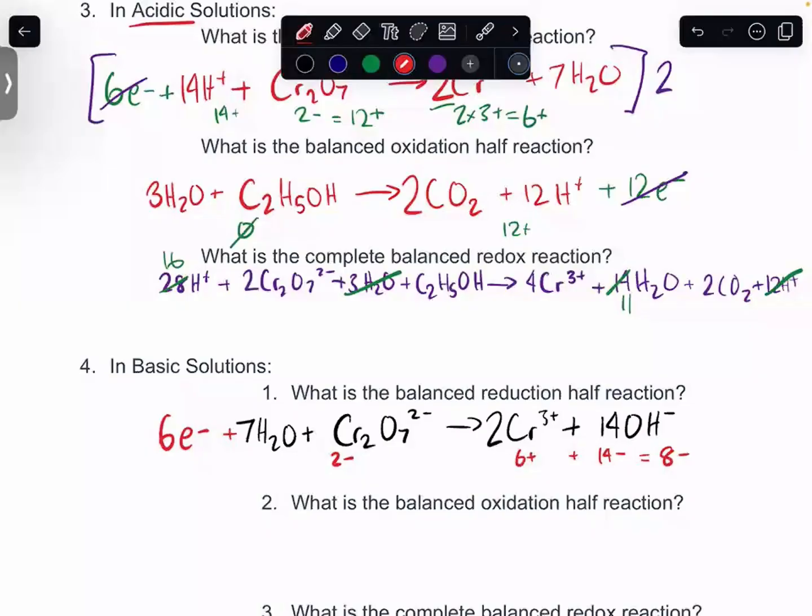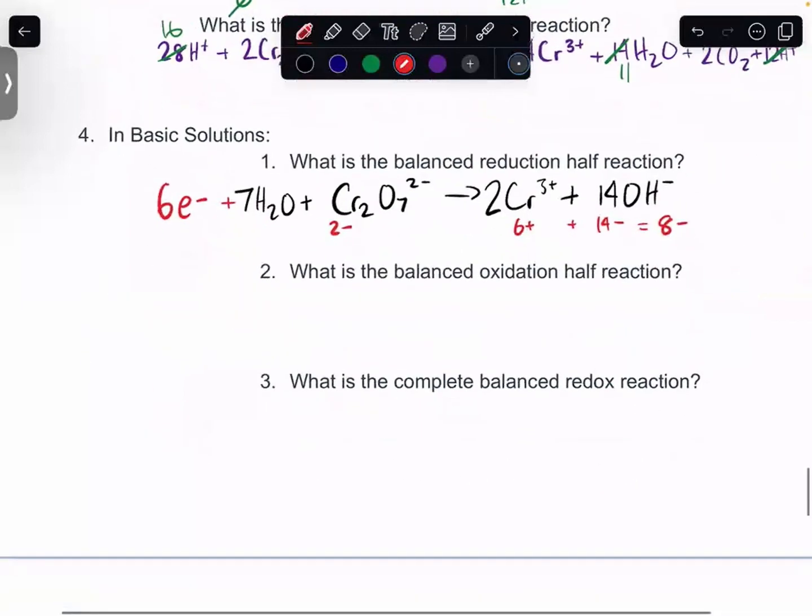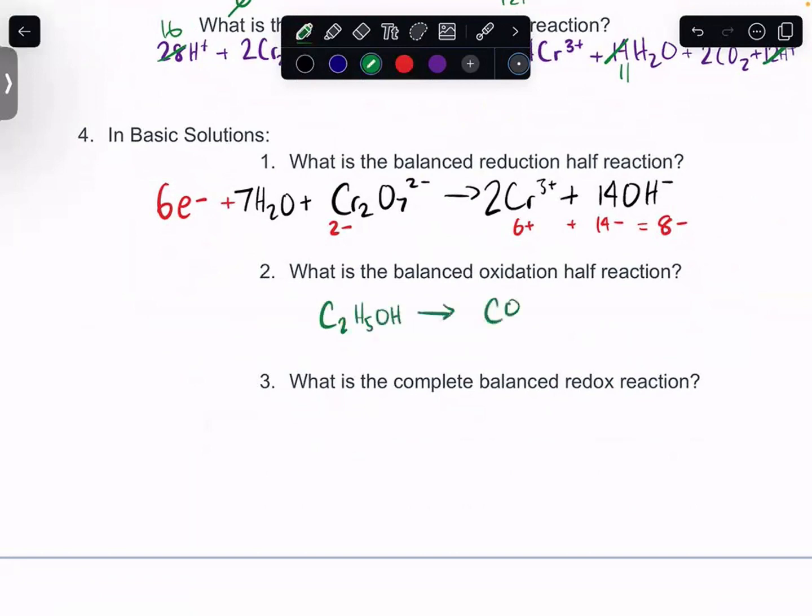As before, we've added the same amount of electrons on the left side, which should make sense according to redox theory. So moving on to the balanced oxidation half reaction. Again, we're going to start with C2H5OH. That's going to turn into CO2. So I'm going to start by adding 2 to the CO2 to balance the carbon. What I want to actually do here is focus on balancing the hydrogens first, because I know my rule for balancing oxygens using hydroxide and water.